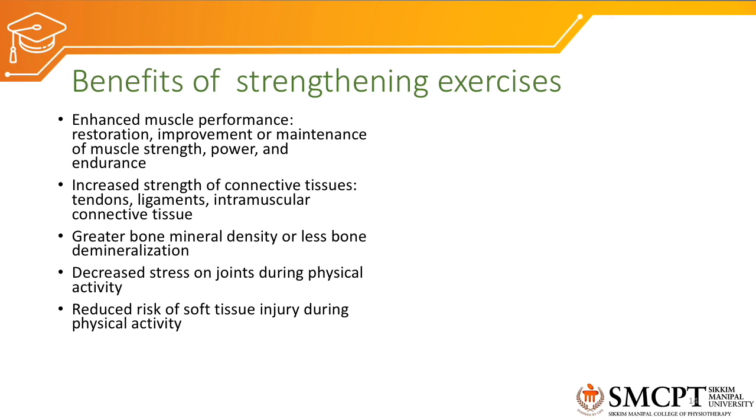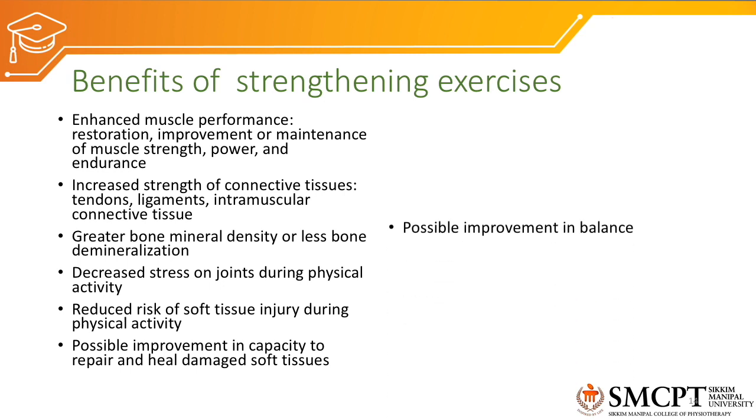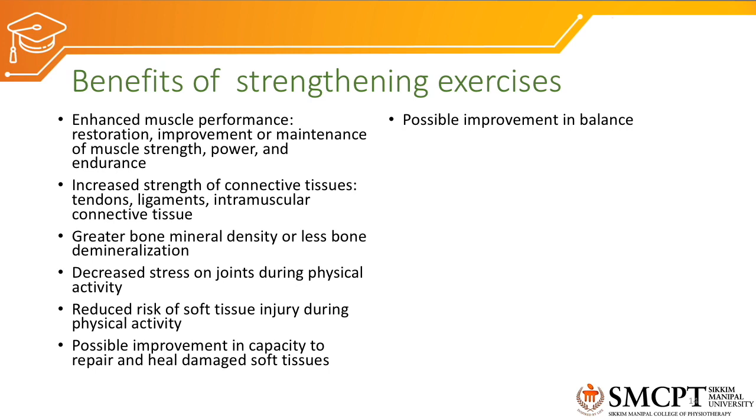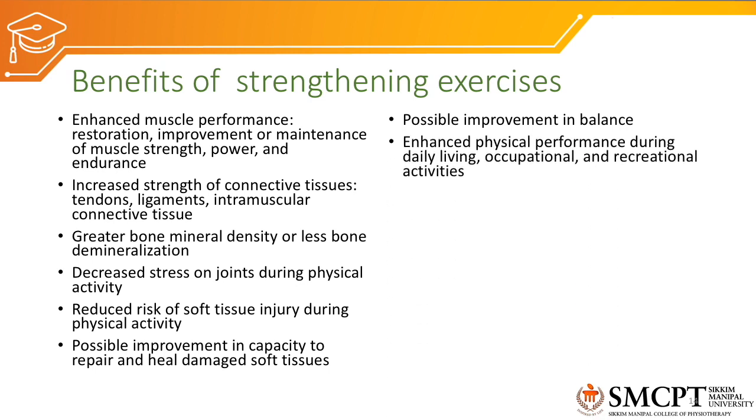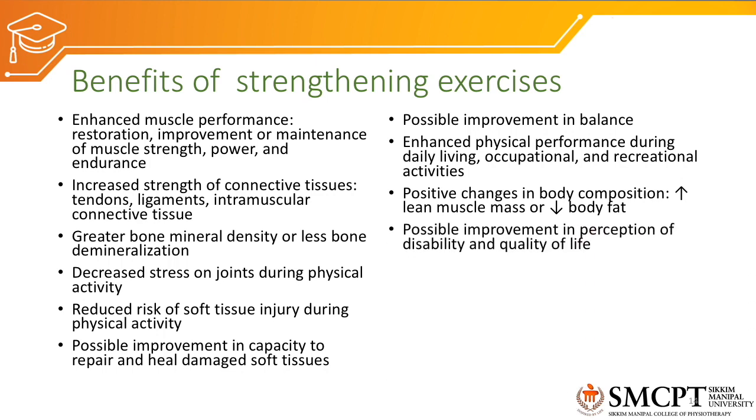Strengthening exercises can also reduce the risk of soft tissue injury during physical activity. If the muscles are strong enough, it won't be injured very easily. So, possible improvement in capacity to repair and heal damaged soft tissues is enhanced by strengthening exercises. Other benefits are possible improvement in balance, enhanced physical performance during daily living, occupational, and recreational activities, positive changes in body composition, that is, increased lean muscle mass or decreased body fat, and possible improvement in perception of disability and quality of life.